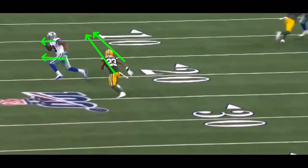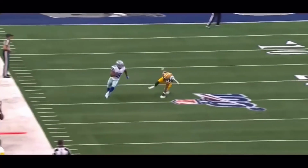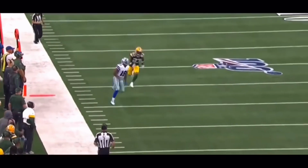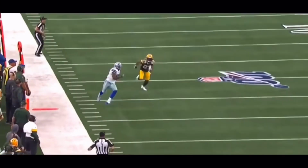His shoulders are committed to the outside, and that's a great job by committing his shoulders. Now, he gives this sudden stick on this out to get vertical right now. He's going to be pushing off this inside arch here. Committing his shoulders is what got this DB to bite, and then he's able to change directions fast. He snaps that head around because he feels him coming down. He feels his shoulders coming down, and then he snaps that head back around and catches this ball for a great job. That's a great route by Amari Cooper against zone coverage.